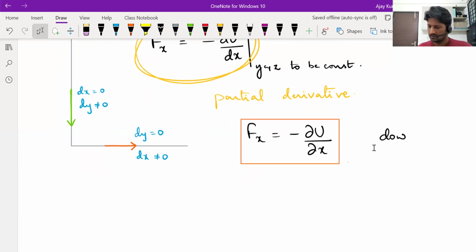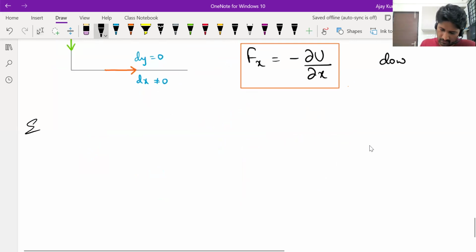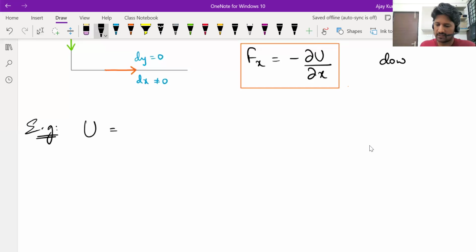So suppose you are given potential energy as a function like this, x square plus y square. So it depends on both x coordinate and y coordinate. It's possible. When an object moves along the x-axis, potential energy is changing. When it moves along y-axis, also potential energy is changing. Let it change. Now, what gave rise to this potential energy is immaterial to us. You are given a potential energy function like this.